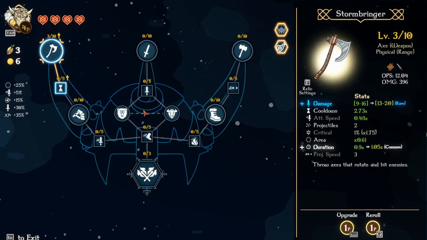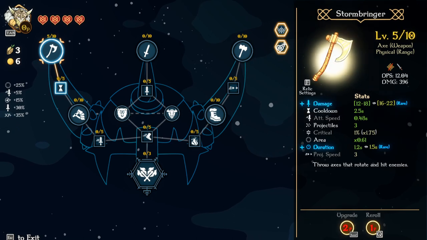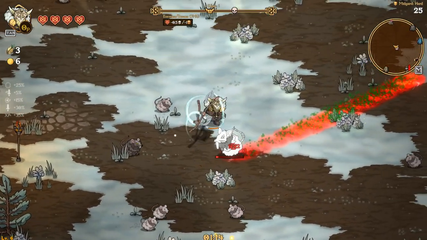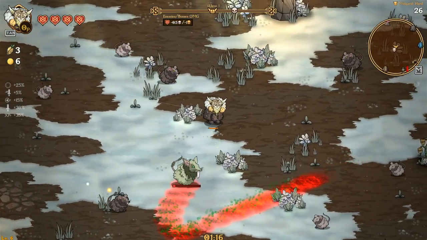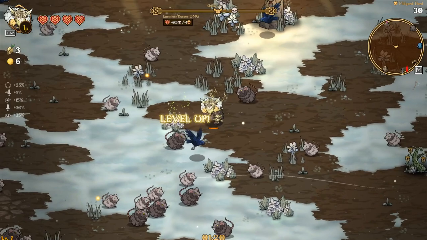Alright, let's see. Damage and duration. I think I'm gonna reroll this one. I think I want projectiles. Hey, well, what do you know? Projectiles and damage, okay. Cooldown, yep, and duration, damage and duration, okay. Cool. Ooh, boss already? Okay. Not bad, not bad.